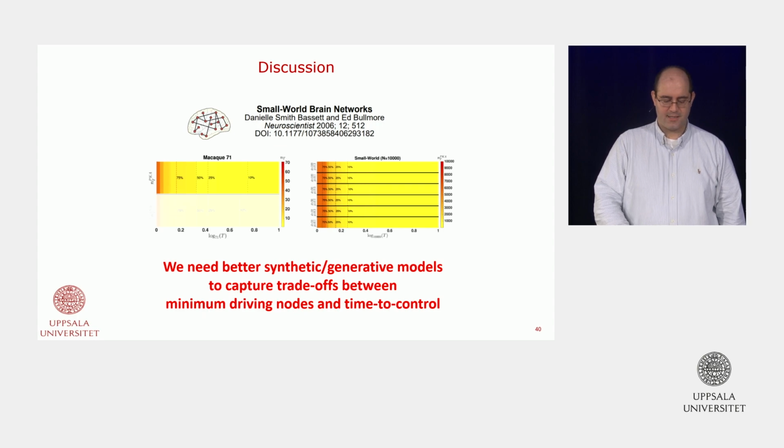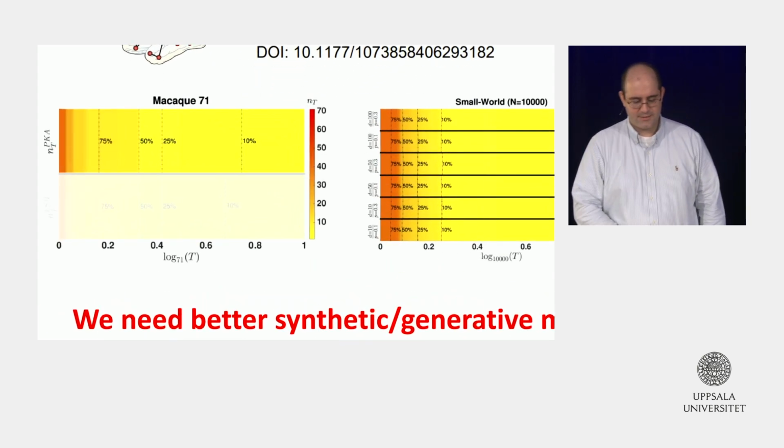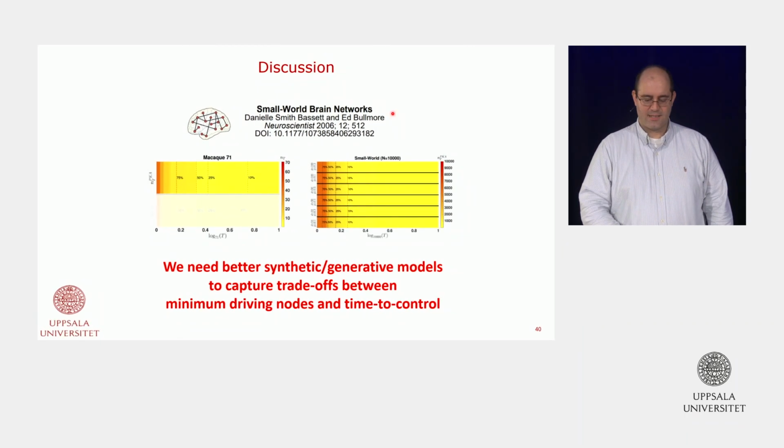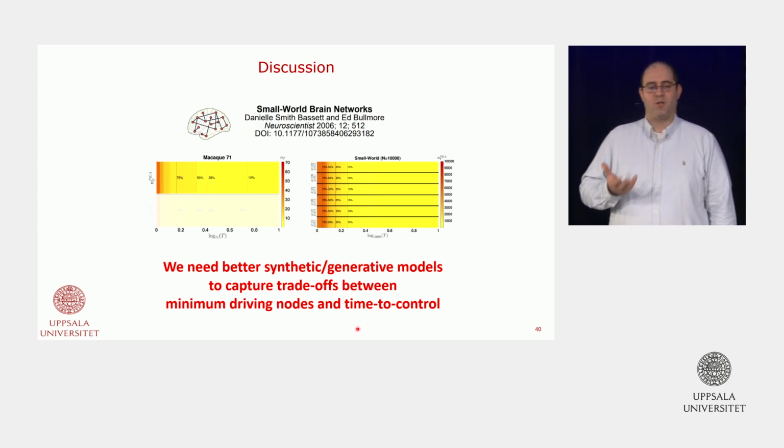And in fact, I can try to zoom in a bit here. You can see that they are different, but now you may wonder, this network is rather small. This is 71 nodes, so why would it match with a small world network that is 10,000? Well, we actually explored these networks for 100,000 and 10,000 nodes, and the spectrums are very much alike, at least in terms of these key points of the distributions or quantiles. Which then indicated what I have presented here, which is that maybe we should try to come up with generative models that are able to capture these specific trade-offs given a real network.